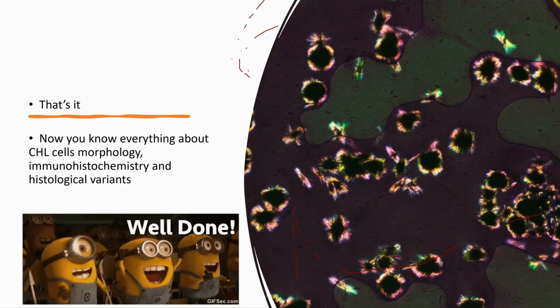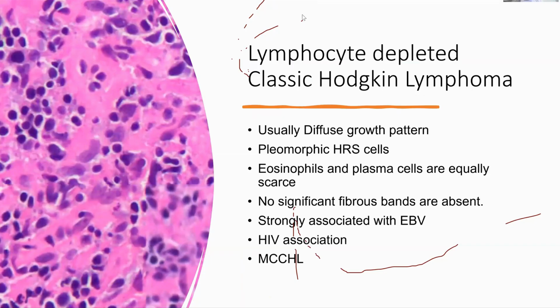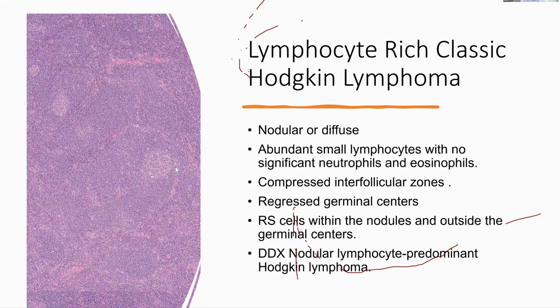This was in lymphocyte rich. As you can see here, especially in the nodular variants of this, the neoplastic cells will be abundant around these residual follicles, and they will expand to regress this normal mantle zone and marginal zone, as well as the interfollicular areas. So we see that the nodules are expanding at the expense of the interfollicular zones. I think that's what I mentioned.